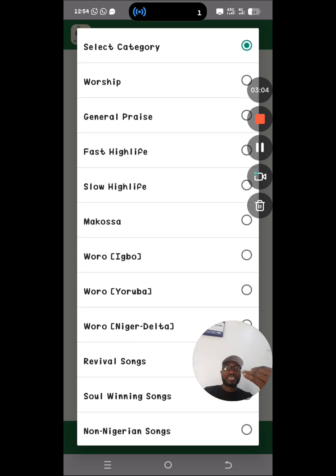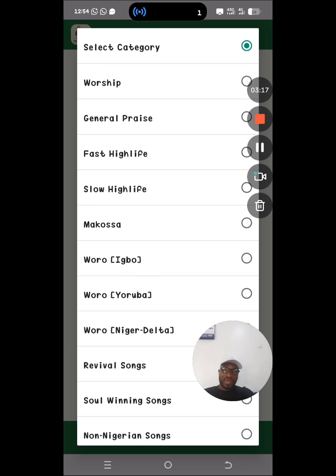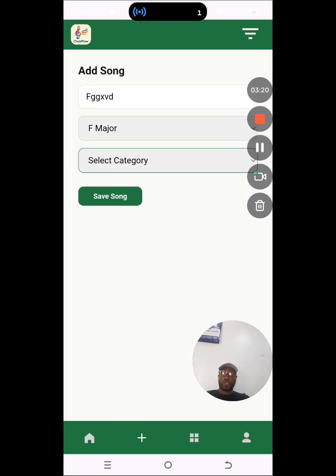We keep updating these categories. We realize that there are so many categories that users need. Currently, we realize from user feedback that there is no funk genre there. We are probably going to add that very soon. There's probably no Afro gospel either. Literally this app was created for music users generally, especially people in the choir, music directors, praise leaders, worship leaders, even bands. It helps you to save songs, so you have a compilation of all your songs saved in one place, put together properly. And so you just select the category, for instance, worship, and you save the song.